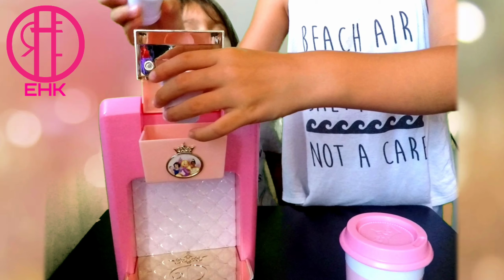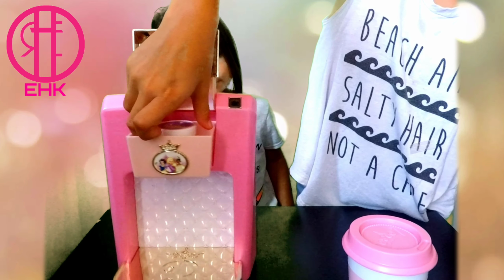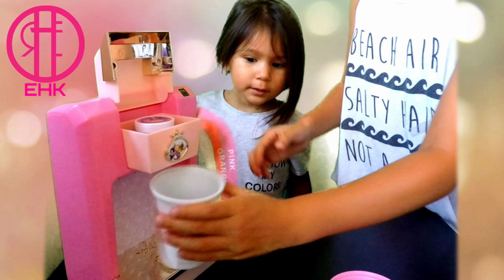I'm gonna open this. Okay guys, we opened it. And now we have to, this is the one where we opened already. This one, now we have the cup, and this, and it has a hole in there for you to put it in there. And now we open the cup like that. We have to put it in.